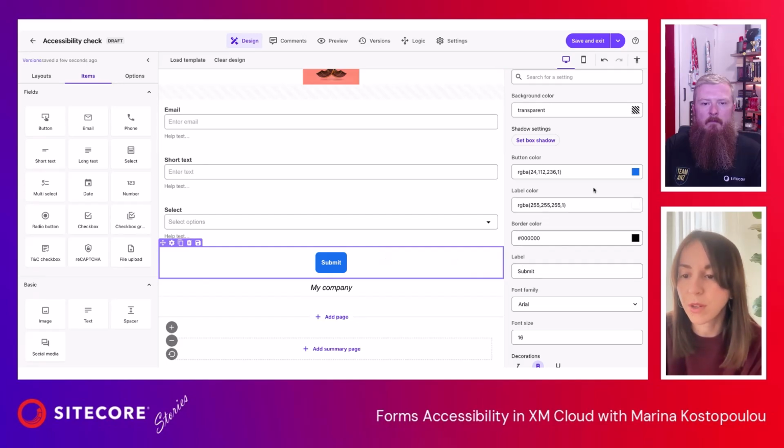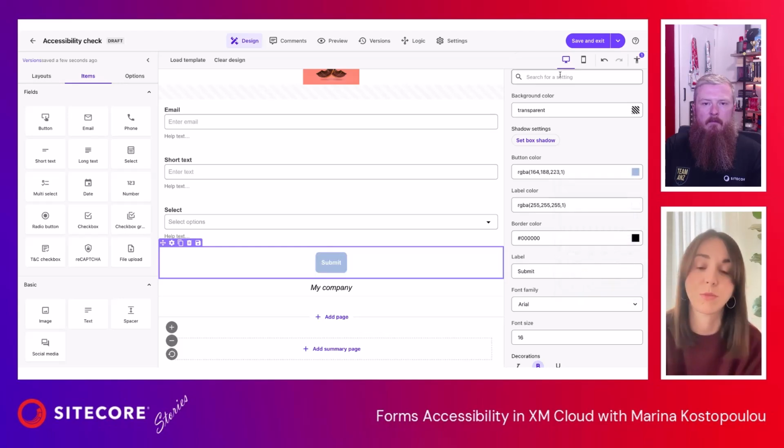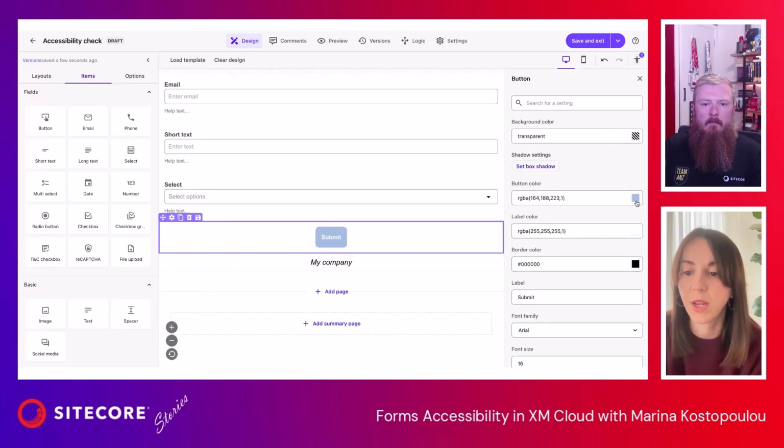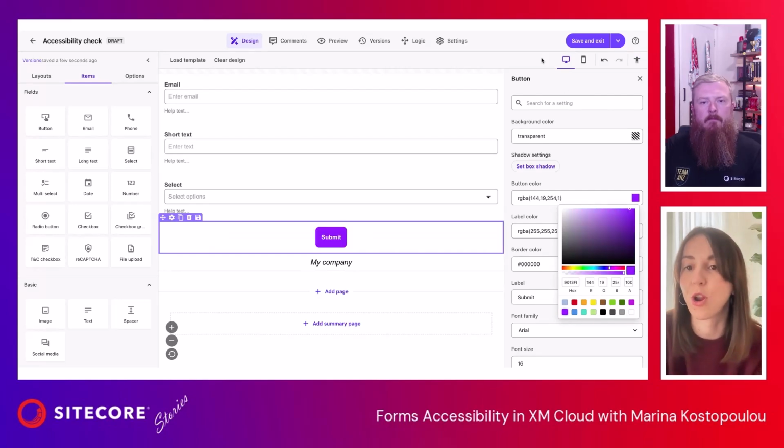If, for example, I had something very not noticeable, not with a good contrast, you see the issue is detected immediately, and it's the same way. You can just go in and fix it, and the issue is gone.